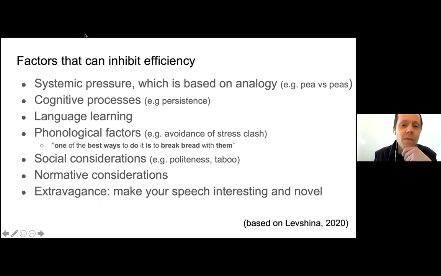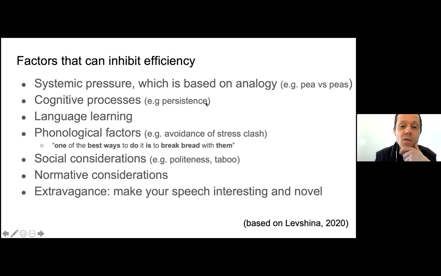Phonological factors sometimes work against efficiency. So avoidance of stress clash is one example. If you look at this sentence here, one of the best ways to do it is to break bread with them. The "to" here is optional, and so this might be a case where optional material is actually included, making the overall sentence longer and less efficient, just to avoid having too many strong syllables right next to each other.